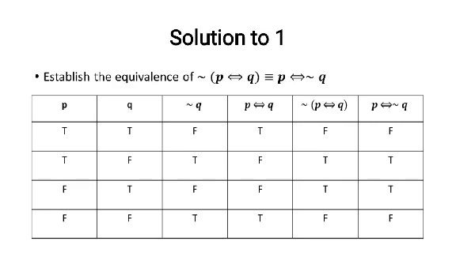Under P again for the 2nd row is T, under Q is F. So we have T, F. What do you expect to have under P if and only if Q? You should have F, because they're 2 different things. Under P we have F for the 3rd row, and under Q we have T. So F and T, 2 different things, definitely F. And for the last row of P and Q we have F, F. So definitely we expect T, because the same values always give T.